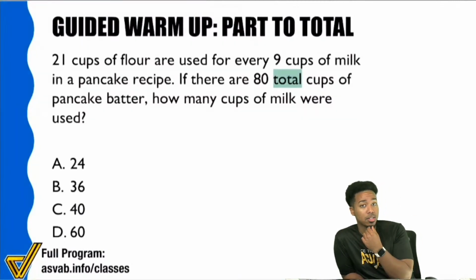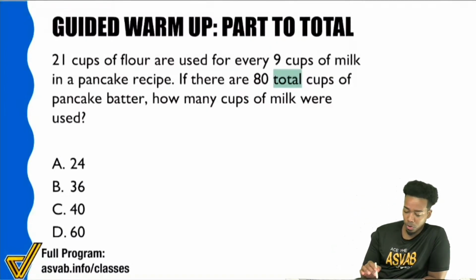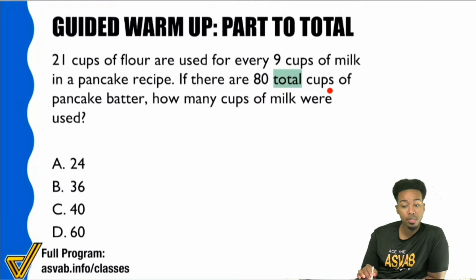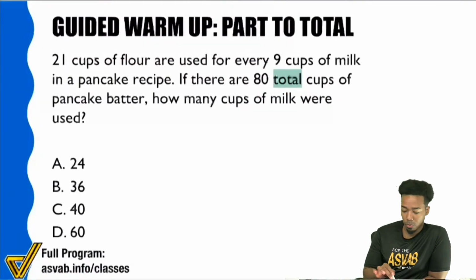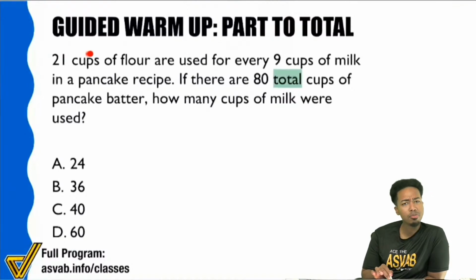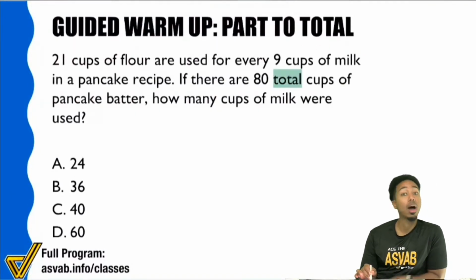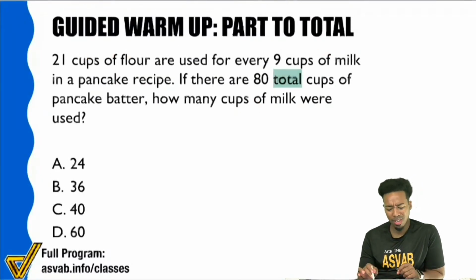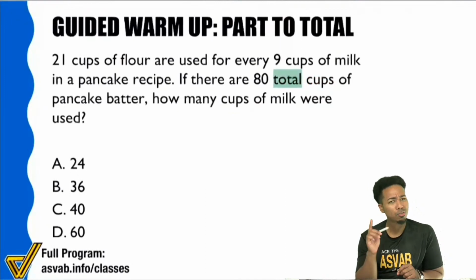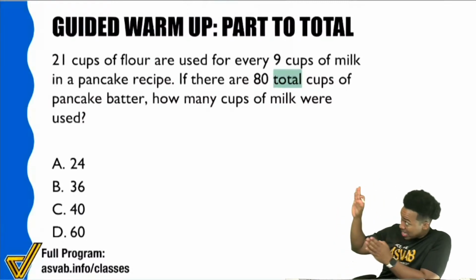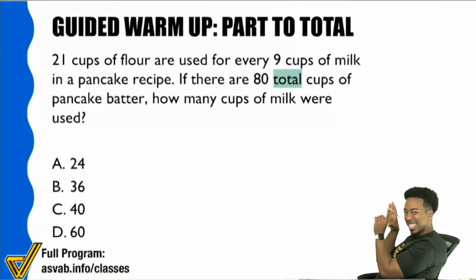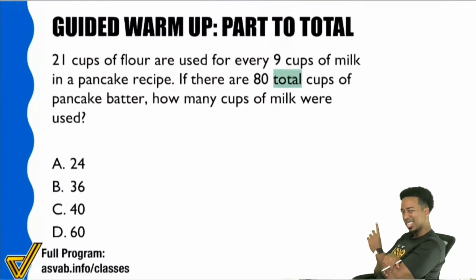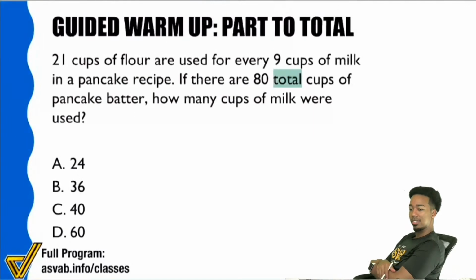The problem here is that when you read through, the question sentence says total cups of milk. If you read the first sentence here, it says cups of flour, cups of milk. Oh, I recognize cups of milk. But I see cups of flour and then I see total cups. Do you see that it doesn't exactly add up here? Do you see that, as it's shown, it's not exactly comparing the same things for us, that it's not being handed to us? Do you see that, my party people?